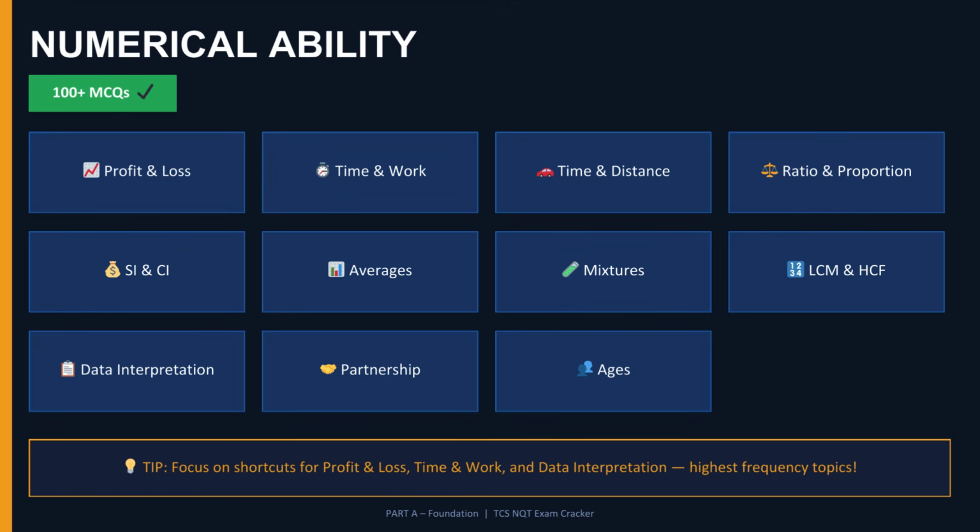Now, which of these are the highest frequency topics? From previous years, profit and loss, time and work, and data interpretation come up the most. So if you are short on time, start with these three. And remember, do not just solve problems. When you practice, ask yourself, what is the pattern here? What formula or shortcut is being tested? That is the approach that works.